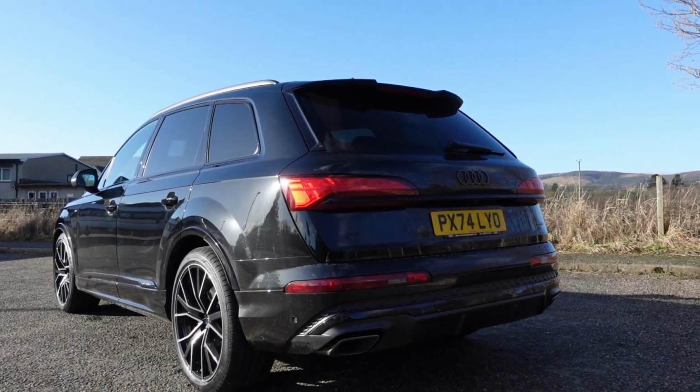Something else that's new for the 2024 is the OLED rear tail lights, and they just look so sharp at night. Obviously I'm not able to drive it at night just now, but if you were behind this car at night, you would be able to tell, if you knew your Audis, this car from a long way off, because the rear light signature is so clear and it just looks ace.